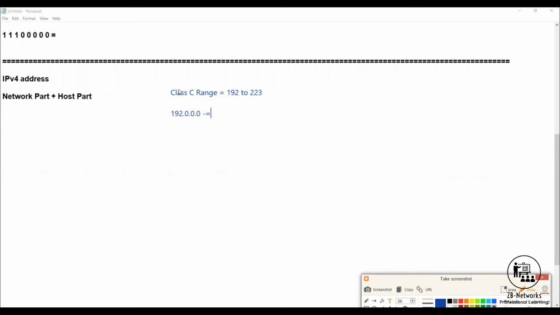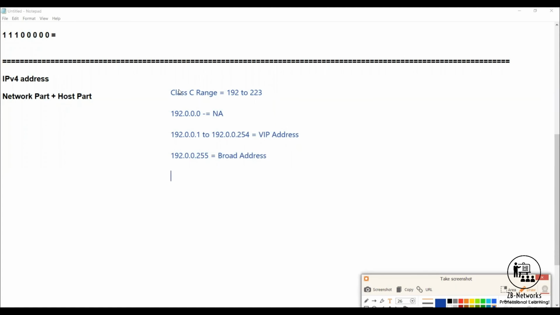That's your network address. 192.0.0.1 all the way to 192.0.0.254. That's your valid IP address range. 192.0.0.255. That's your broadcast address.